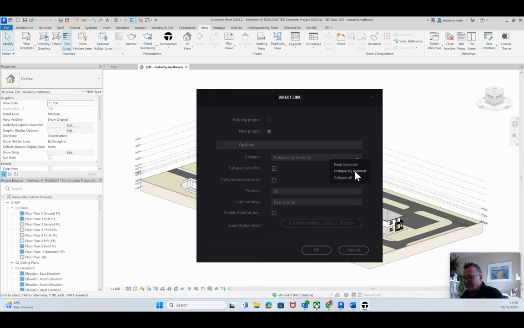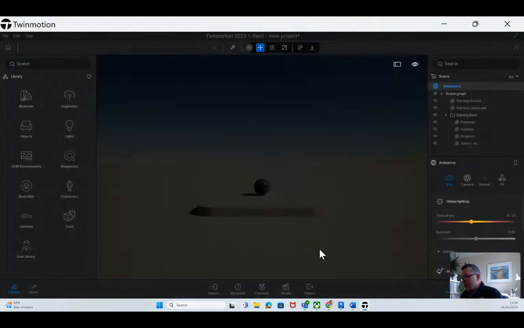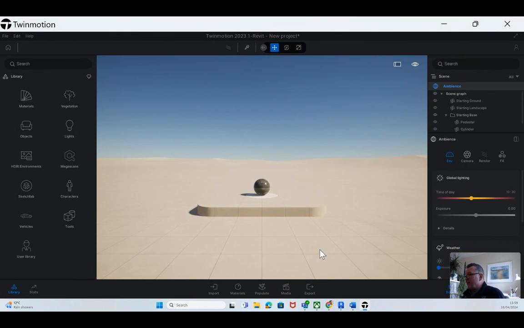So if I change the concrete material from whatever I have, I've got HB concrete cast in situ C3520, and if I change that for a material in Twinmotion, it does not come back and change that material in Revit. But edits to the model in Revit do synchronize up to Twinmotion. Okay, so in this case, we're going to use collapse by material. Because that's the best place to start at, and then hit OK, and give it a minute or two, and it'll pop up. It's not created the direct link yet.